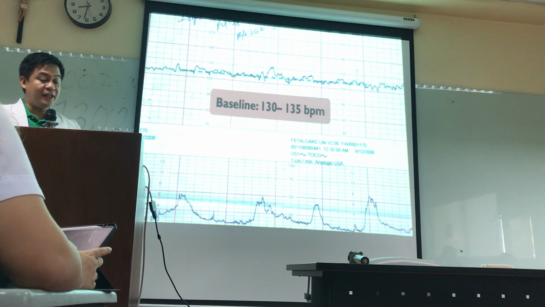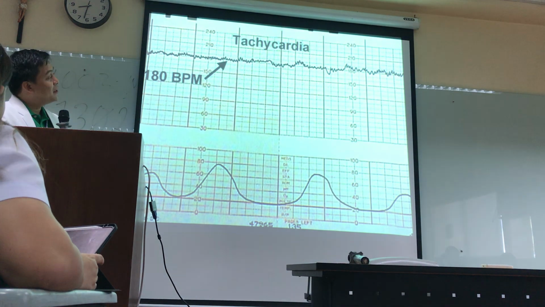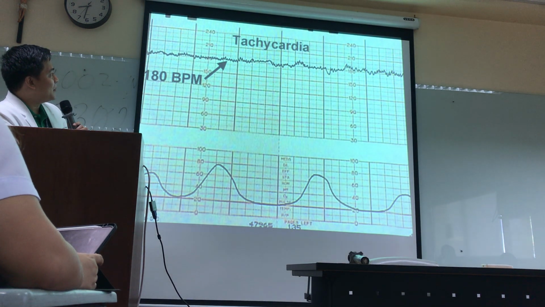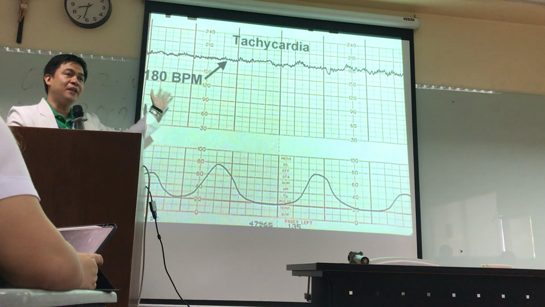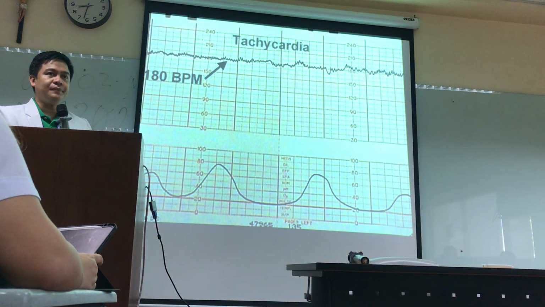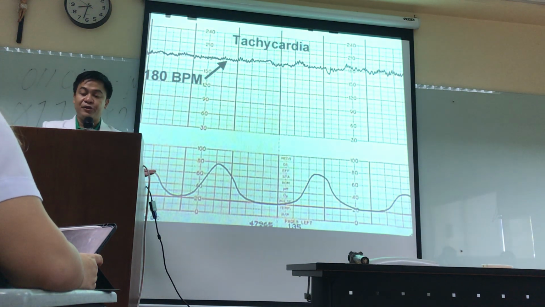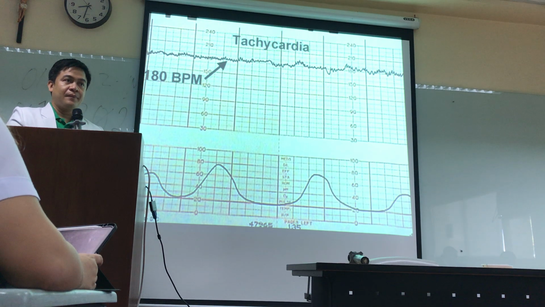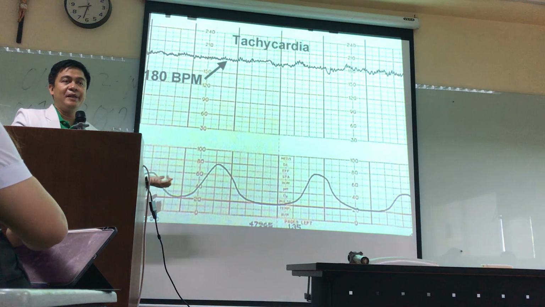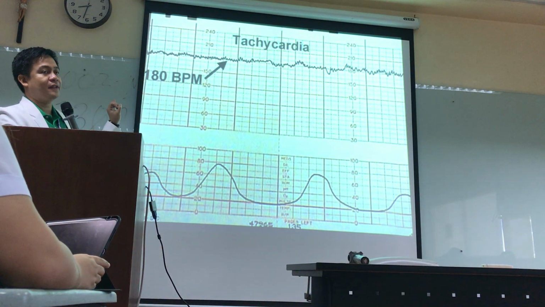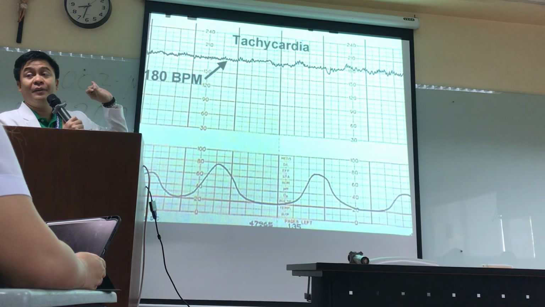Okay, so this one, your baseline is 132, 135 beats per minute. So for this tracing, this is abnormal because of fetal tachycardia. Okay? So what is usually related with fetal tachycardia? Maternal fever. So possible infections. What else? Especially if you have prolonged rupture of bag of waters already, so you can suspect beginning intraamniotic infection. Okay, what else? So fever, infection, either maternal infection or fetal infection.